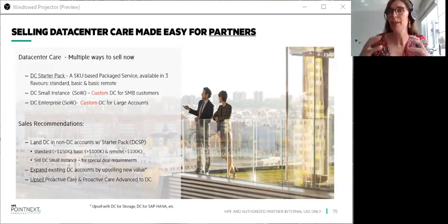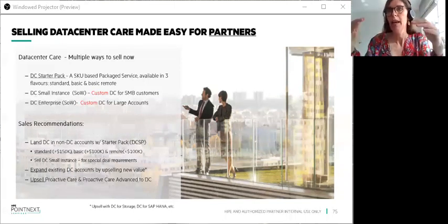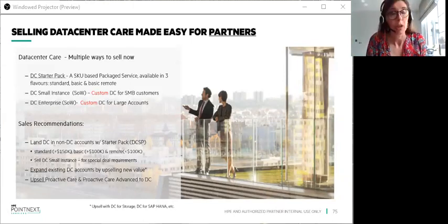So you can upsell an existing customer with a starter pack, which will be added to the contract. And then contractually, we can look at this install base and make you an offer through Tech Data to upsell the existing contracts to DC add-on. So this is an exercise that can be done.